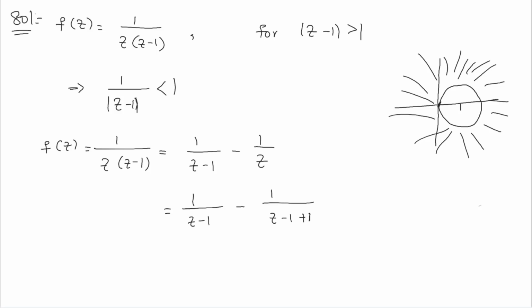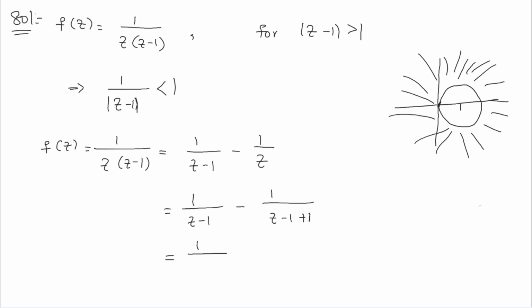Why I am writing it like this is that we have a term, let me call it r, and we can say r is less than 1. Then we can use the geometric progression, the sum of the infinite terms as a divided by 1 minus r. Or one can see the inverse. Let me explain that.